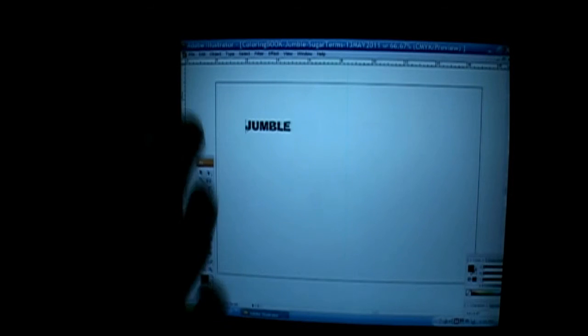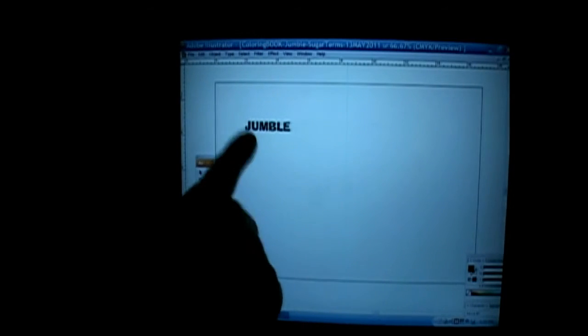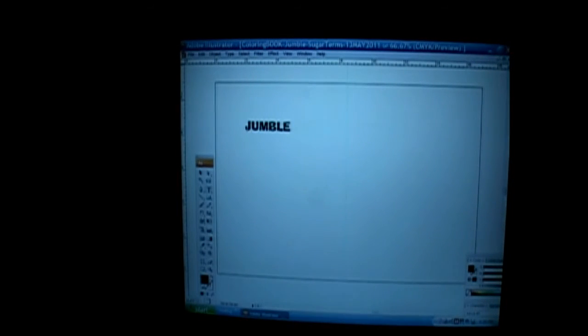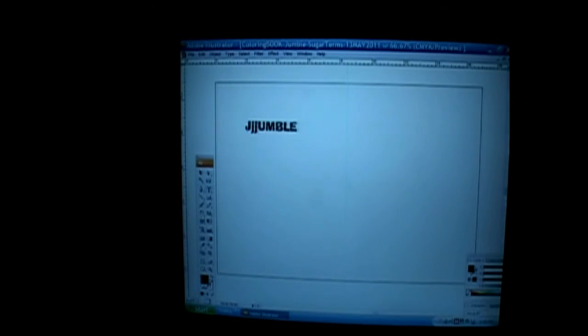It'll remember, it's really tricky, it'll remember the text size on one side, and then when you change in the middle to something else, so you're just going to get in the habit of going one in, and then when you're in the middle, you know it's going to have to be that size. So if you go in there now and type JJJJ, even though it's lowercase, it's still that same text size. So we're going to jumble sugar terms.